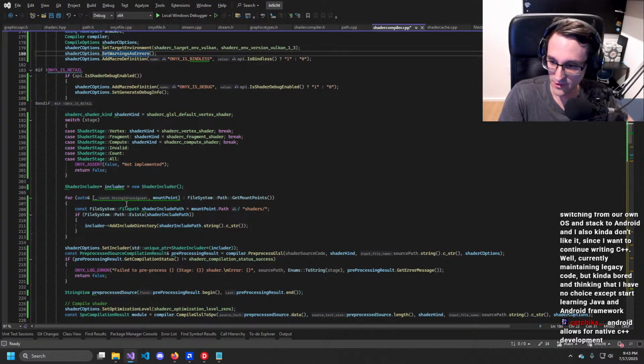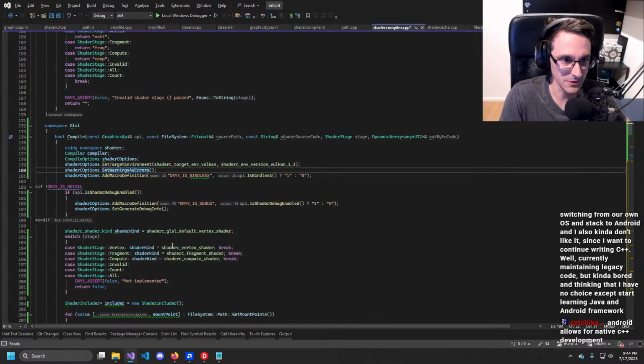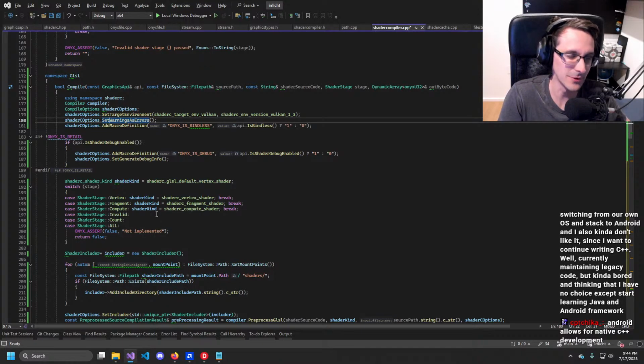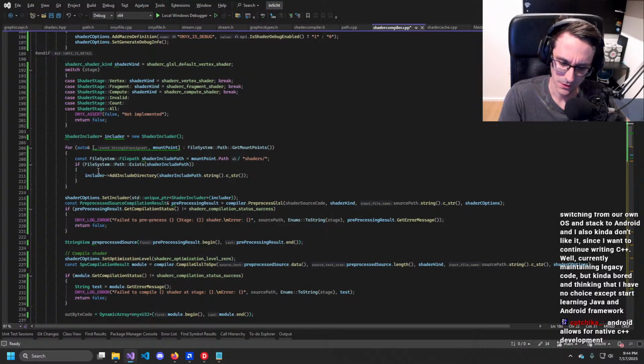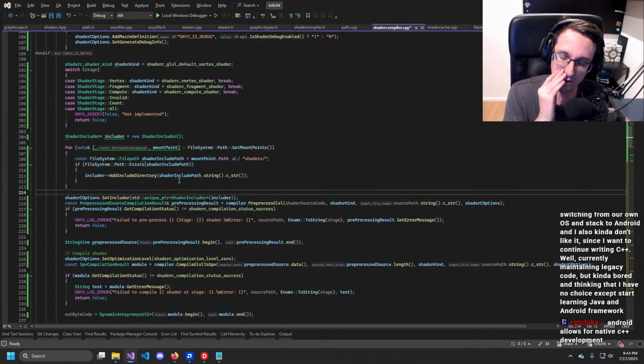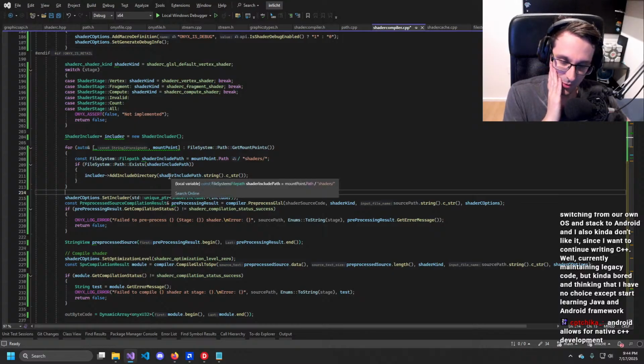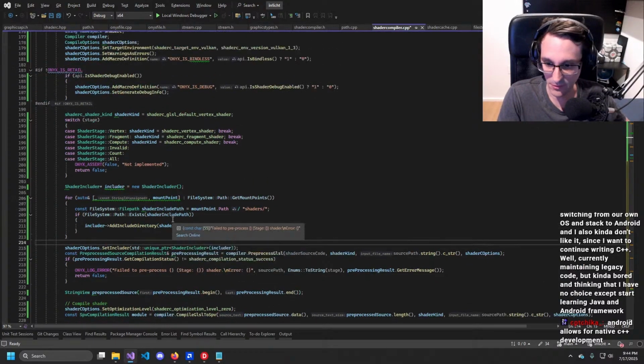Android allows for native C++ development. Yeah, that's what I thought, right? Because I mean, some games that I worked on very long time ago, they were in C++. I think we only had a thin, we might have had a thin wrapper that somehow, like as an entry point into our game. But maybe I'm misremembering that and confusing that with iOS, where we had the Objective-C entry point and then went to C++ from there. Maybe I'm mixing those up. I can't remember.